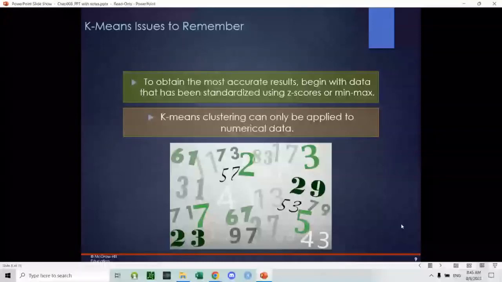Agglomerative clustering is a bottom-up approach, and each observation is initially considered a separate cluster. At the end of the agglomerative clustering process, all observations are included in a single cluster. Divisive clustering is a top-down approach, and the process starts with a single cluster of 100 observations and ends with 100 different clusters. Initially, all observations are assigned to a single cluster.